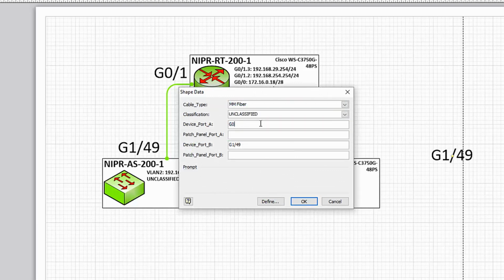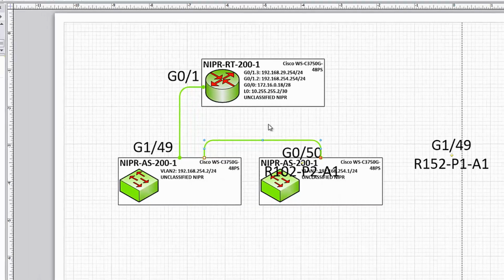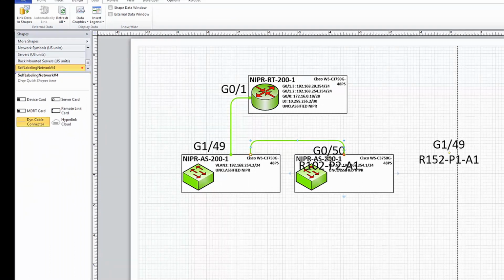And that's going to be connecting each together over multi-mode because they're on two opposite ends of the building. It's going through fiber in this case, and I'm going to put in the patch panel that it's actually going into in the fiber patch panel. It's room 102 to start out, patch panel 2, let's see, port A1, and it's going over to room 150, patch panel 1, A1, and it gives me the information I'm looking for right there, easy to find.